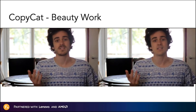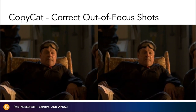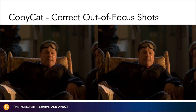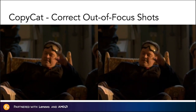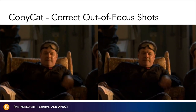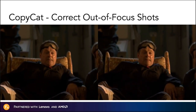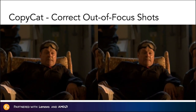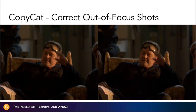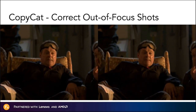This example of digital beauty work is slightly more complicated — here we're removing a person's beard. We pick about 11 frames and paint out the beard in each of those frames. The training time for this was significantly longer and had to be run overnight, largely due to variation in light, colour, and movement of the person's jaw. Finally, I wanted to show how Copycat can fix fundamentally broken shots. On the left we have a shot that repeatedly goes in and out of focus — completely unusable. We supplied patches to Copycat and asked it to figure out the transform from out-of-focus into focus, creating a filter to bring everything back into a sharp picture on the right.